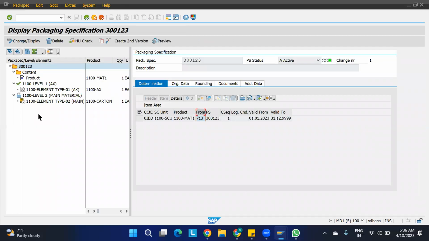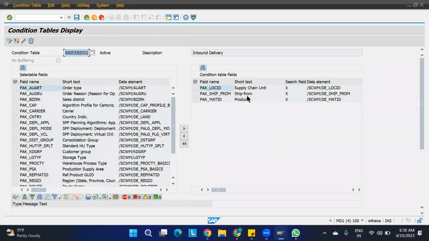You can do n number of levels and n number of products over here. But if you require some other fields to be mentioned in the condition, then we have to take it over here. Or else it is not necessary.